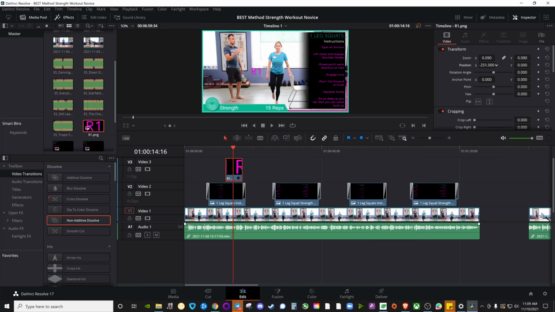So we can drag it to the left, and then I want to bring it down in the green bar, so we're going to drag it down to here. I want to center it up between the strength and the 15 reps. So that looks good there, but it's a little big for me, so I want to zoom it down a little bit just so it looks about the same font size as the other things. I think that looks good there. Again, we want to make sure we have equal space just to make it look symmetrical. So I'm going to zoom it. I think that looks good right about there.